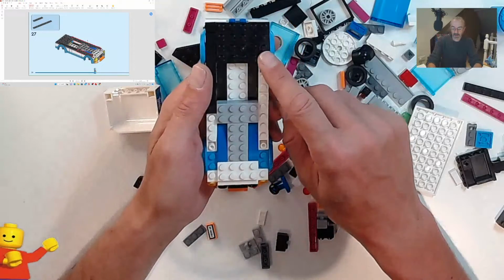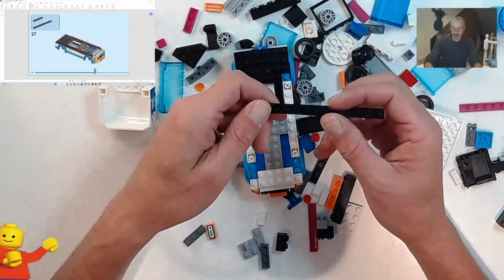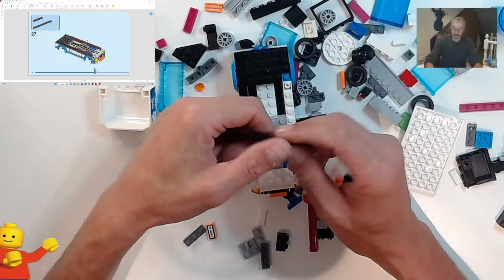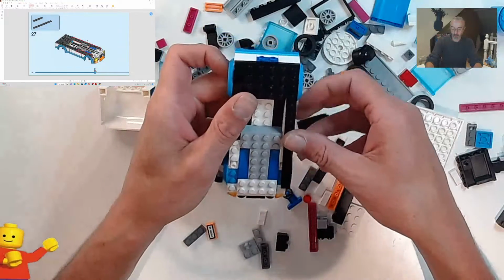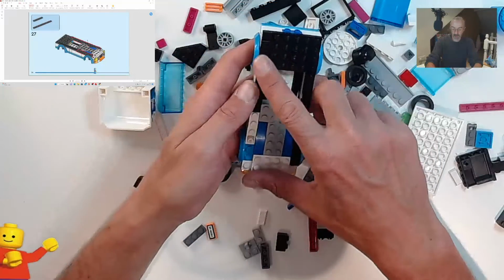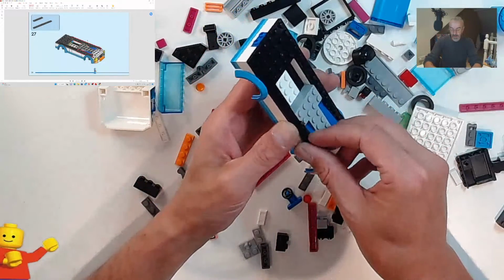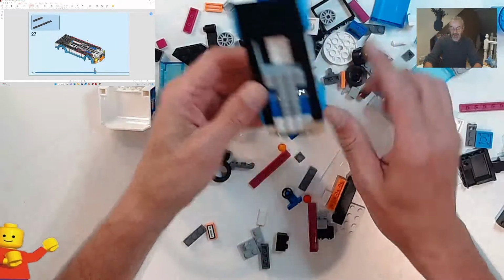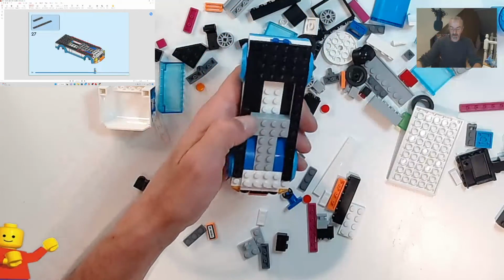And then we got this really long black plate here. I think that's a 14. Let's have a look. 1, 2, 3, 4, 5, 6, 12. Yes, 1x12 plate, and that's going to run on the other side here. So this is going to all be studs on this side, and then this is going to be tile, and then it's going to be studs. So we got a 1x6 black going. Oh wow! Come on, there you go. So it's level. So you got this 1x6 plate going down there. So you got this nice smooth edge on the side here.